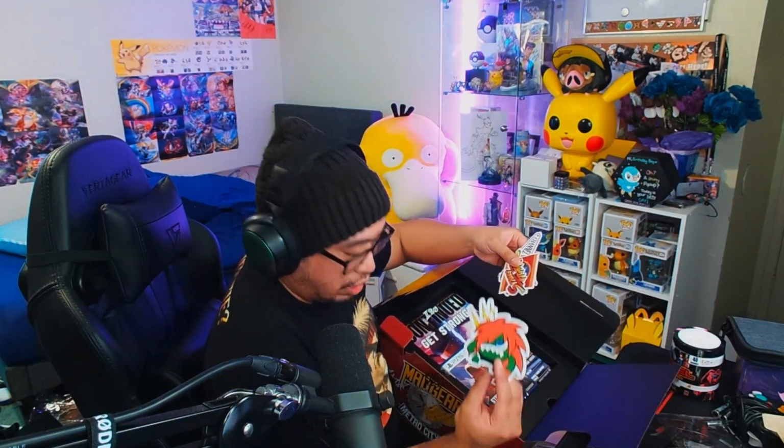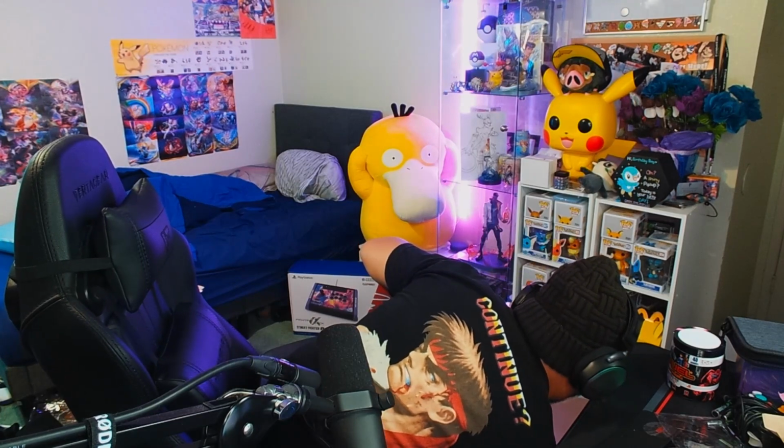Anyways, check out these stickers, right? We got the Lee Fan iconic logo. It's pretty cute. We got the Blanca Chan, right? I actually dropped quite a few. Aww, it's an angry Blanca Chan.